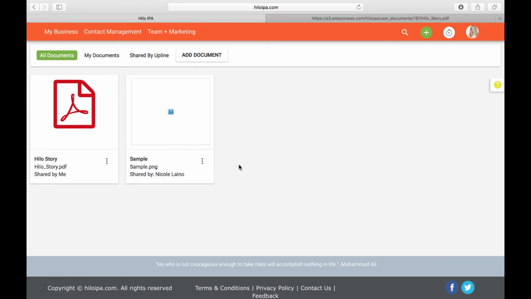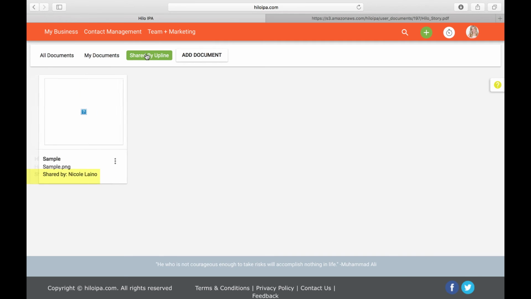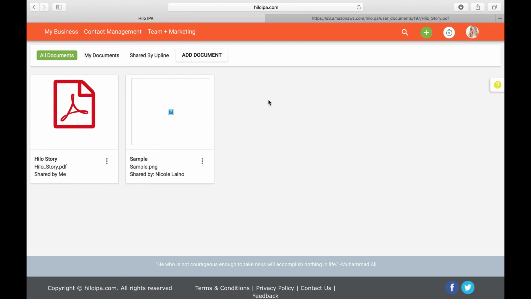Now these buttons up here, now what is shared, this is a source of confusion, so I want to make this clear here. If you shared the document that you created, it will say shared under the title here. That document will not show up in this shared filter because this is not a filter for the documents you've shared. This filter shows the documents that have been shared with you by your downline. So I hope that's clear.